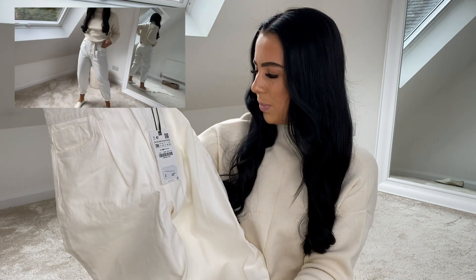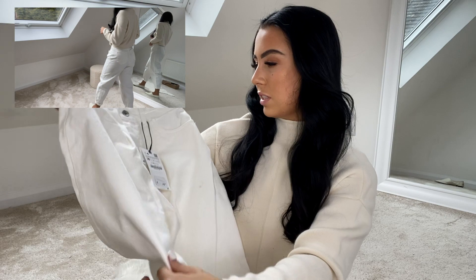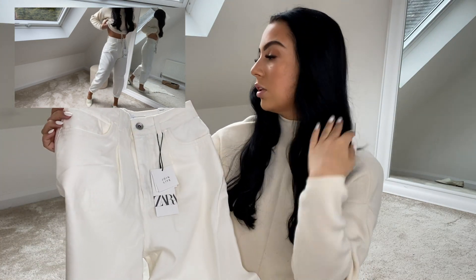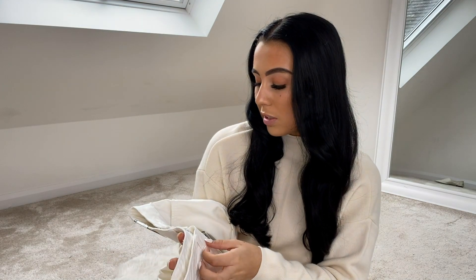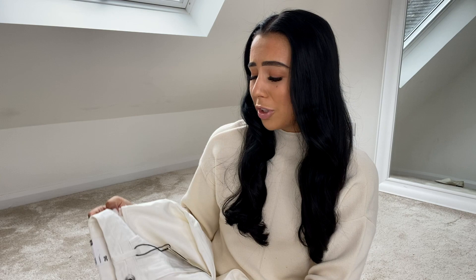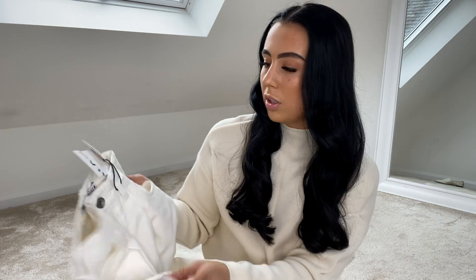I got them in a size UK 8 — my other two are a 6, but I didn't want to risk it ordering online. I'd rather they be more comfortable than too tight. The fabric of these is definitely different — the ones I had before are a lot softer, but these aren't so soft. They're £25.99, and you'll see in the try-on if the fit is the same. They look pretty similar, but they don't have the darts down the front. But yeah, these would be super cute for spring and summer — I can just imagine wearing these on holiday in Greece or something. Even just with a blazer and trainers or sandals, literally anything. These look really cute.